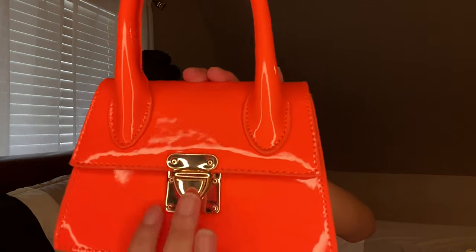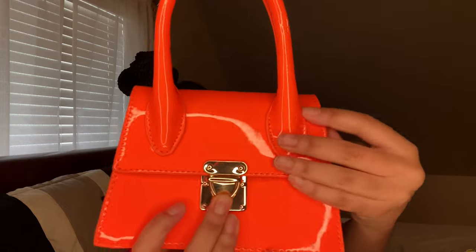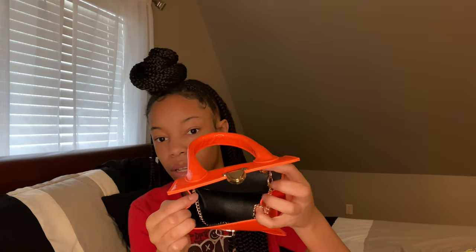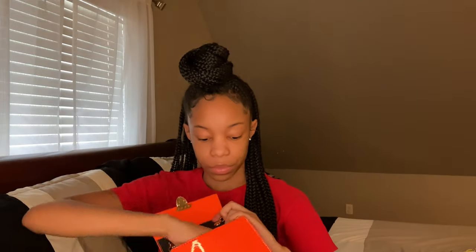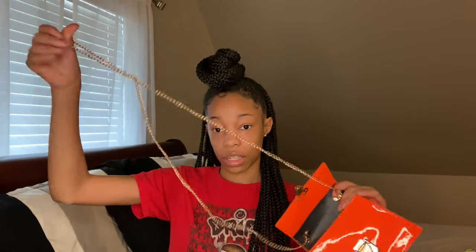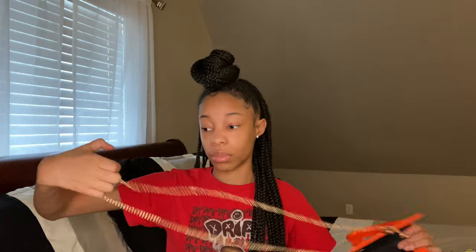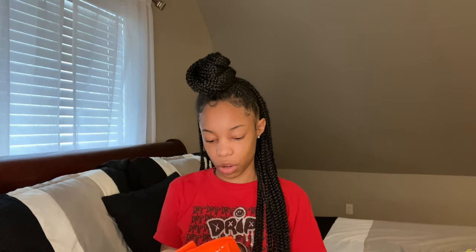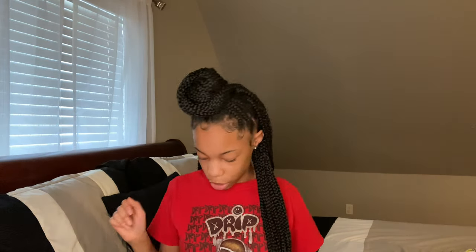All of my purses have gold detailing on them. You push it and then it slides up. Hold on, it slides up. It has a little bit more space than the pink one. And then it also has a chain. I have so many of these little gold chains, it's crazy. This one also gives me summer vibes because it's so bright and vibrant. Both of them are from Shein.